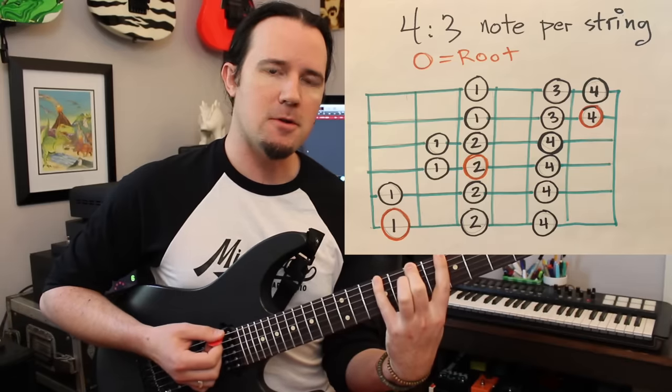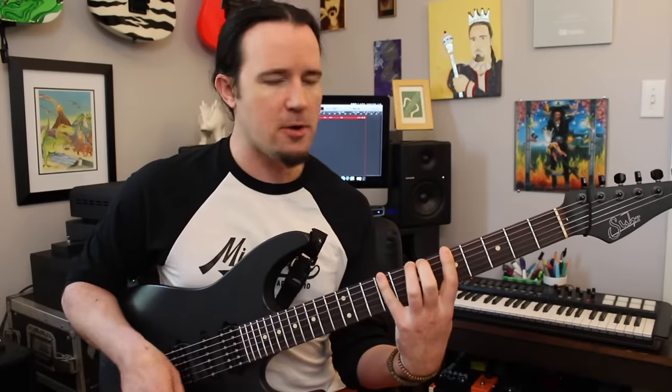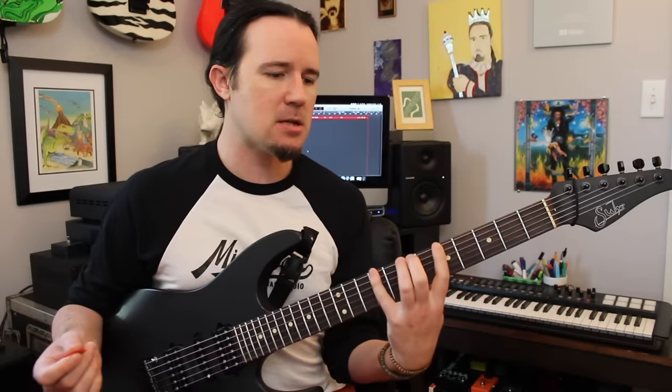A lot of players, whenever they're new to these shapes, like to do it this way and play 1, 3, 4. It's really rare to see guys that actually get good at that. Paul Gilbert does it, but Paul Gilbert has gigantic hands and I don't. So basically, here's the idea.